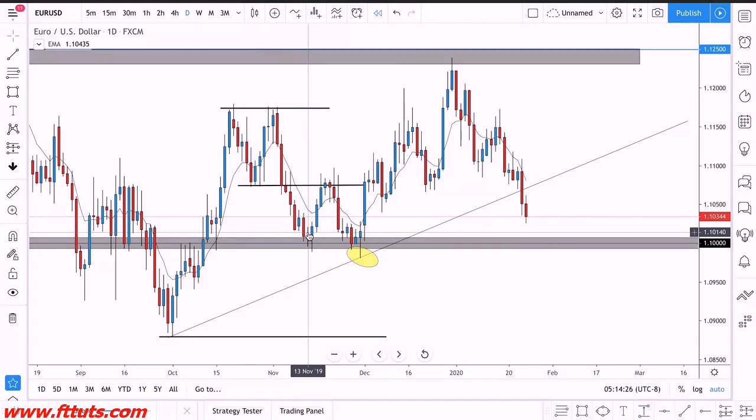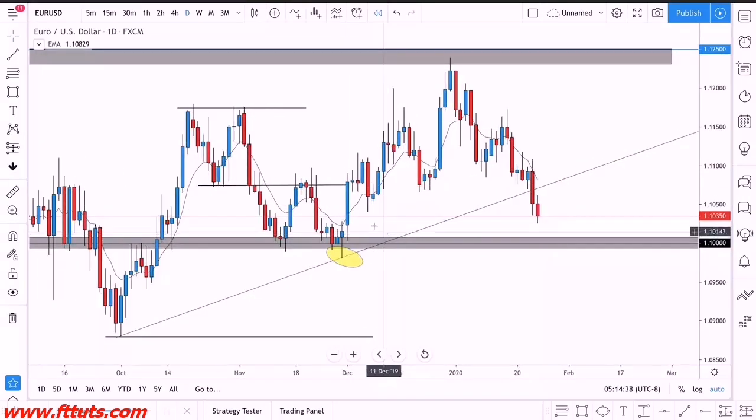Just like it made an M over here, an M is a bearish reversal, so it's going to head down. A W is a bullish reversal, so if you see a W, that means it's about to head back up. It goes down, down, and up again. So I would have got back in.